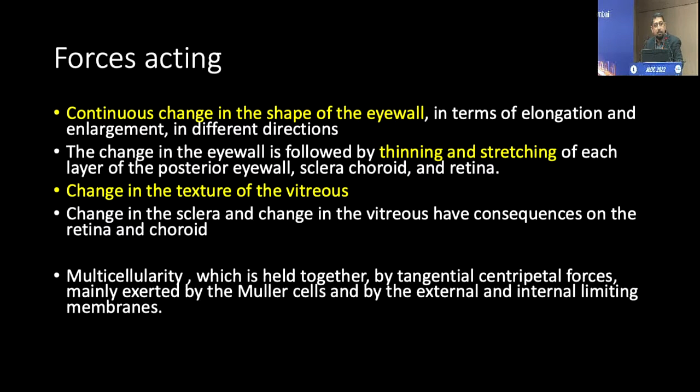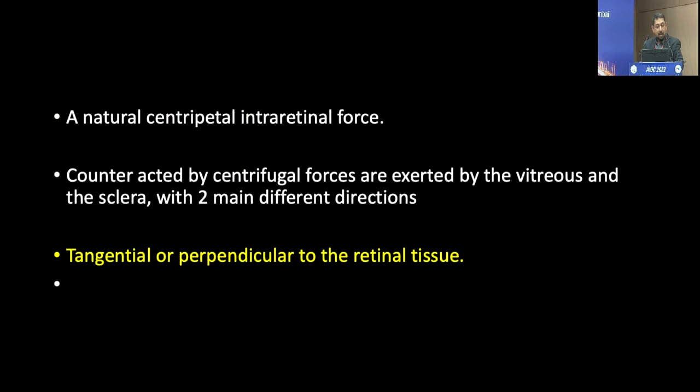So basically there are 2 forces happening. One is the sclera and one is the vitreous. The retina and the choroid are the poor bystanders that are affected by it, through scleral elongation and deformation, and vitreous changes. The retina has an inherent stickiness. The Muller cells are responsible for keeping the retina together, and that's the force that pulls everything towards the inside of the retina. So it's called the intraretinal force. And everything working opposite to it is an extraretinal force.